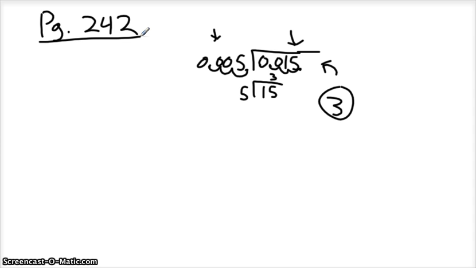Make sure in your math journal you actually write what the new problem is going to look like, like I did here, and then you put the solve. The way I see it, they're using the words equivalent problem, so this is the equivalent problem, and then they'll ask you for the quotient. Quotient is your answer. Remember, a quotient is the answer that you get out of a division problem. All right, moving on to the next page.